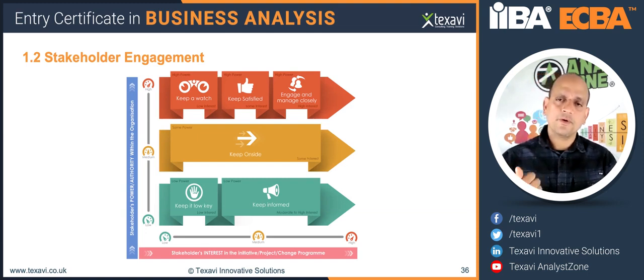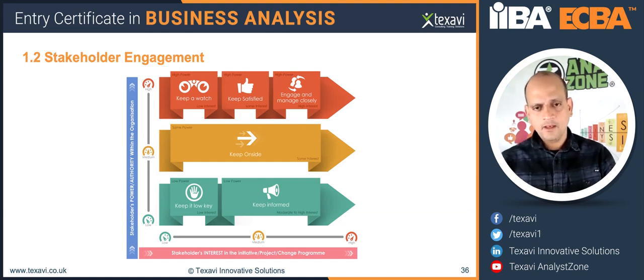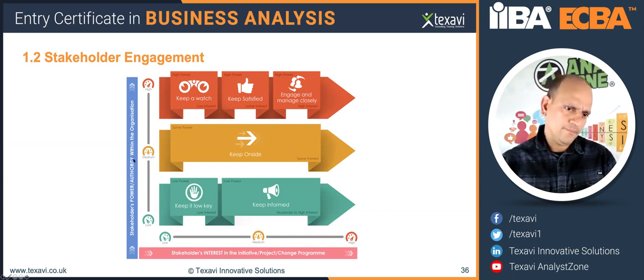These are the people who are project sponsors. If they're not happy, they can cut the budget. The whole project and initiative could come to a standstill. So you need to keep them really engaged on a continual basis. So this is what is called a PIG, power interest grid. Some people call it power influence, but it's not correct, because power or influence is one thing and interest is another thing. So, power interest grid.